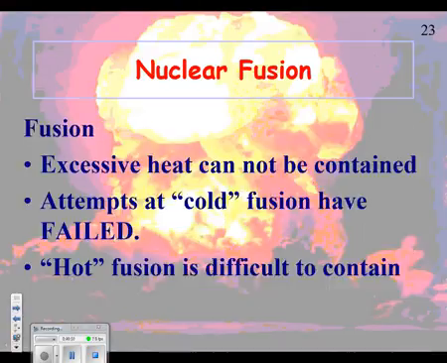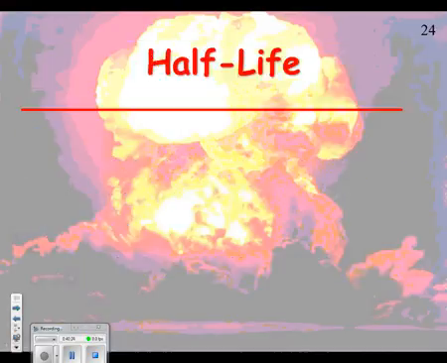So, problem with fusion, excessive heat. How can I contain it? Attempts at cold fusion have failed. It failed miserably. Hot fusion, difficult to contain. Set off a bomb and keep it within the room, good luck, right? Especially a nuclear bomb, like was dropped on Hiroshima. Okay? And this is where we're going to start next time, is half-life.